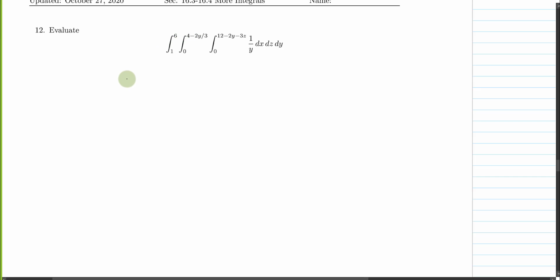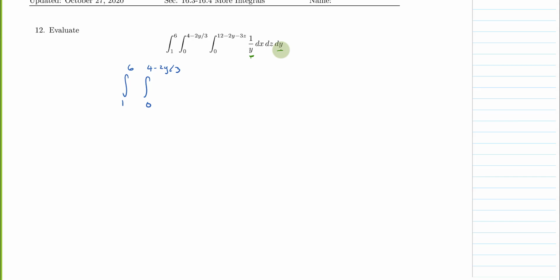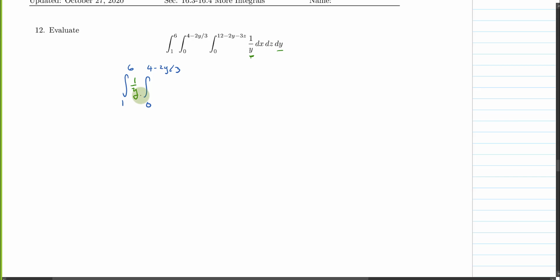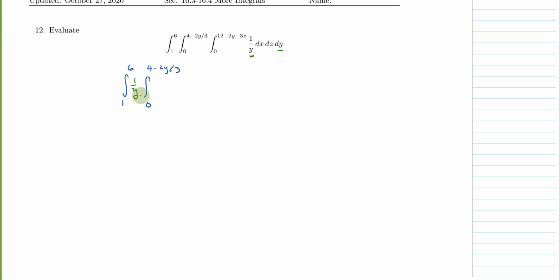Okay, so for the innermost integral, we're integrating with respect to x. Folks, I found this was really helpful on this problem, and it'll be helpful on other problems. When do I start integrating with respect to y in this case? For my last integral, right? So as far as x and z are concerned, my y is a constant. So let's put that 1 over y all the way out there, just like we could factor a constant out of any other integral. Okay.